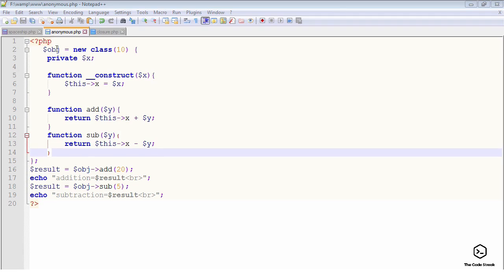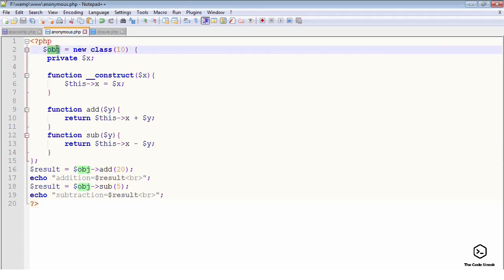So this is the object of that anonymous class equal to new. New is the operator which will create a new object of a class. This new class will create an unnamed sort of class, and in front of which this is 10, I want to pass the value to its constructor.